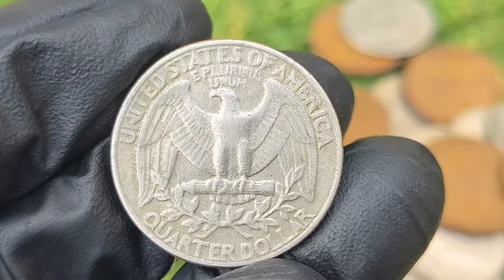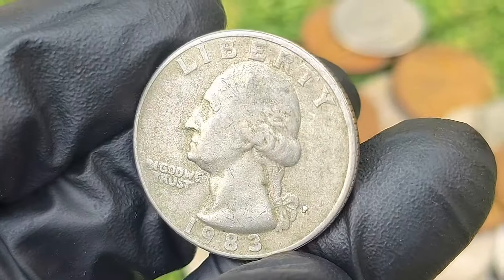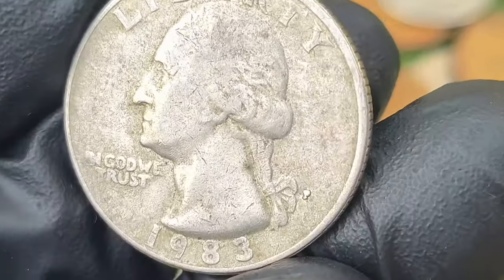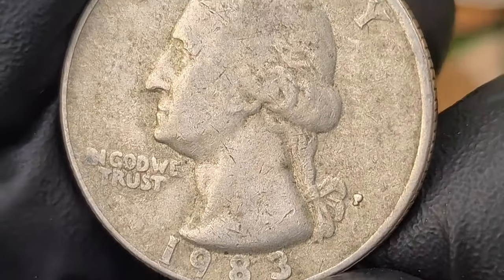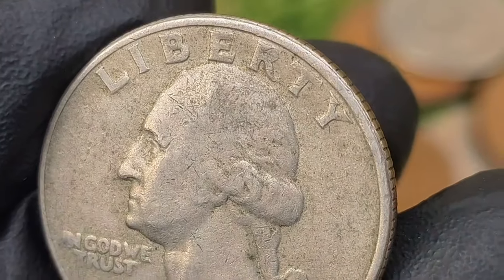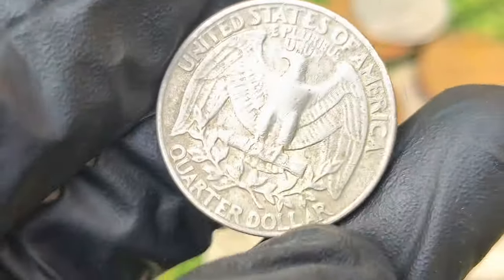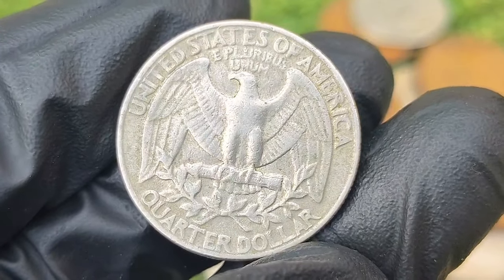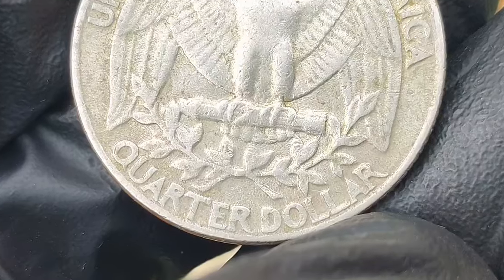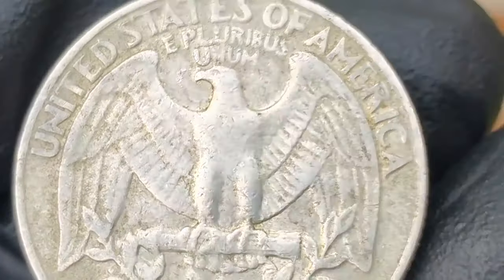Error coins: common errors. Some 1983 P quarters exhibit errors such as off-center strikes, die cracks, or even doubling, where parts of the design appear doubled due to a minting error. Error coins can range from around $100 to several thousand dollars, depending on the rarity and clarity of the error. Notable error: a popular error among 1983 quarters is the double die, which shows noticeable doubling on parts of the lettering or the date. Double dies can be worth hundreds of dollars depending on their visibility and condition.